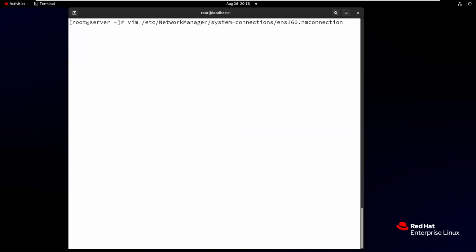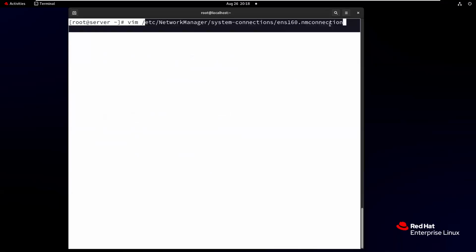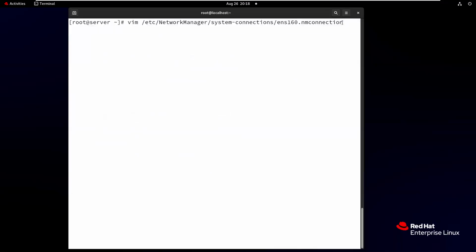The file name is ENS160.nmconnection. This is the configuration file for IP address management. If you want to change or update the IP address, we will use this configuration file.